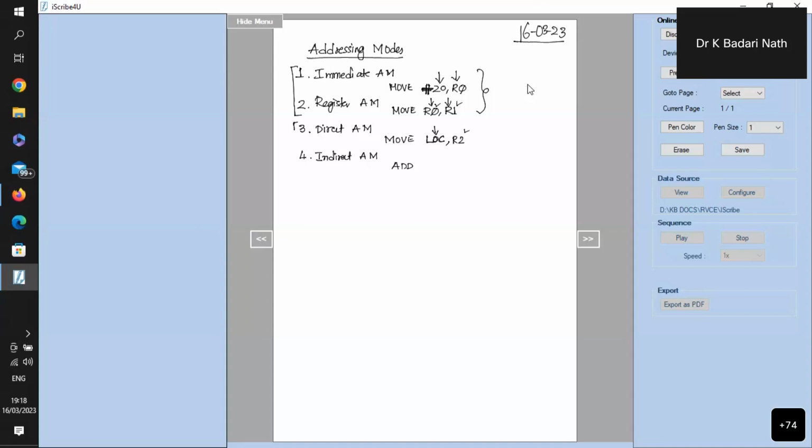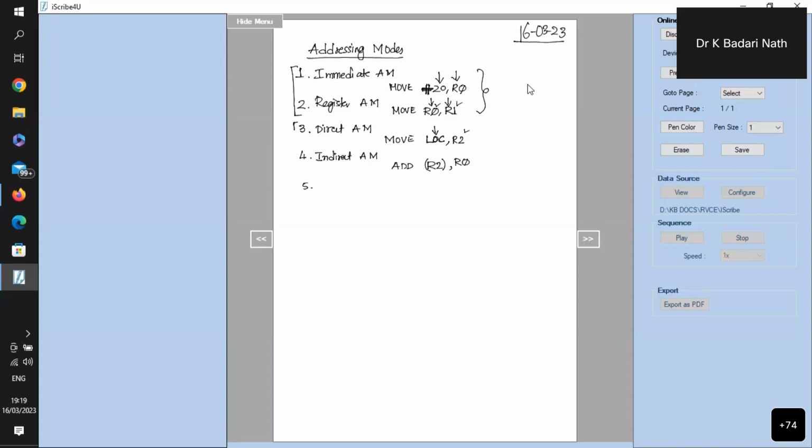The example for this is, we know that whenever we use a register as a pointer, I have to use brackets. The moment brackets are used around a register, you should keep in mind that R2 is a pointer now. R2 holds an address, not the data. So I can bring this data into R0. The meaning is that the contents of the memory location pointed to by R2 are moved into R0.